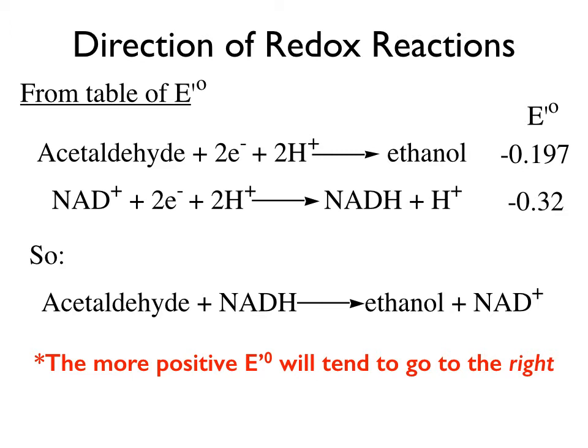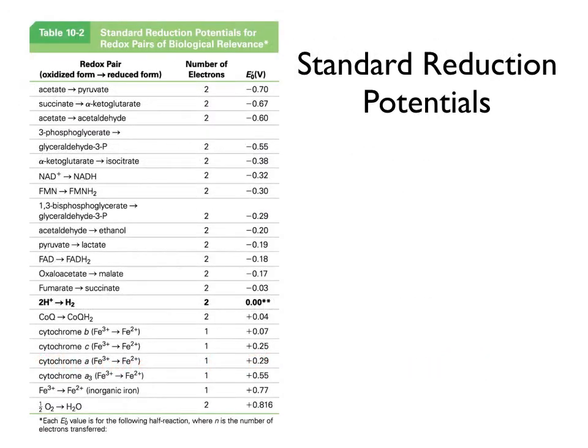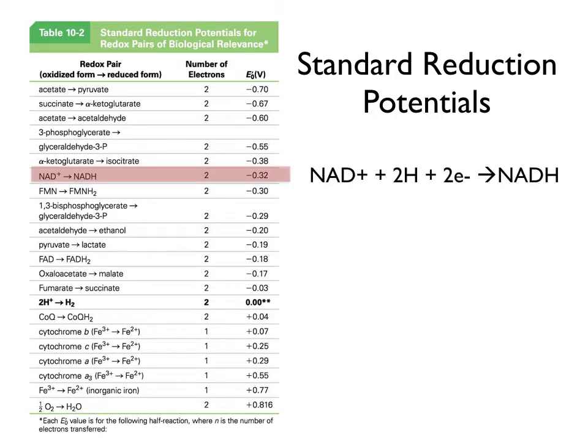All right, so you can look at 2 redox reactions and couple them in this way for any two redox reactions in a table that you're given. And in fact, World of the Cell gives you such a table. It's table 10.2. So here's table 10.2, and this shows standard reduction potentials for redox pairs of biological relevance. And there are several key reactions here that are worth pointing out. First, here is a very important one, NAD+ to NADH that we just mentioned. That has a standard electrode potential of minus 0.32.